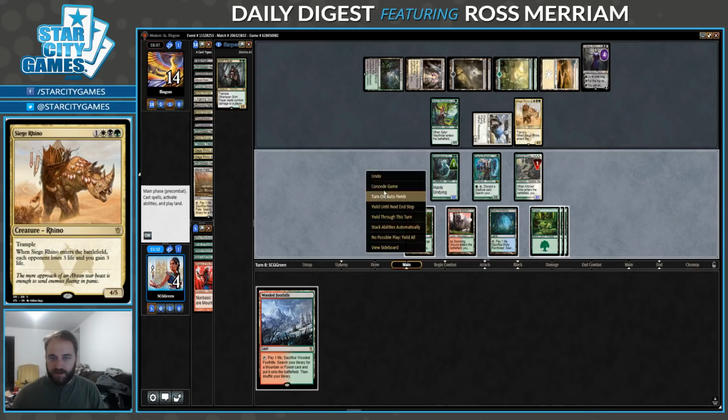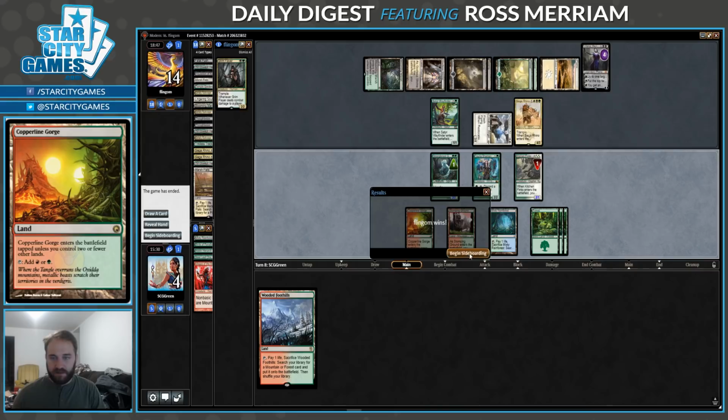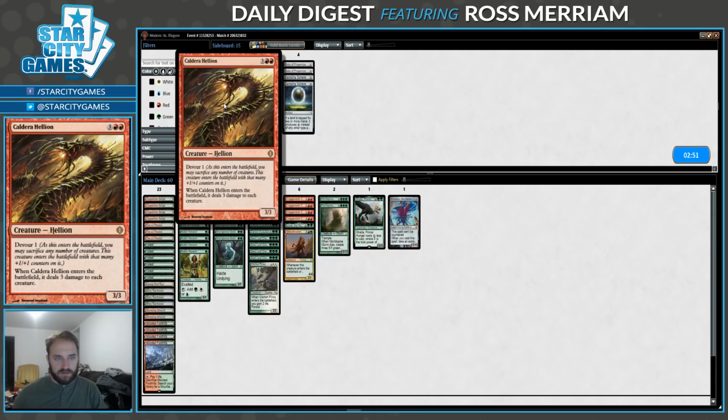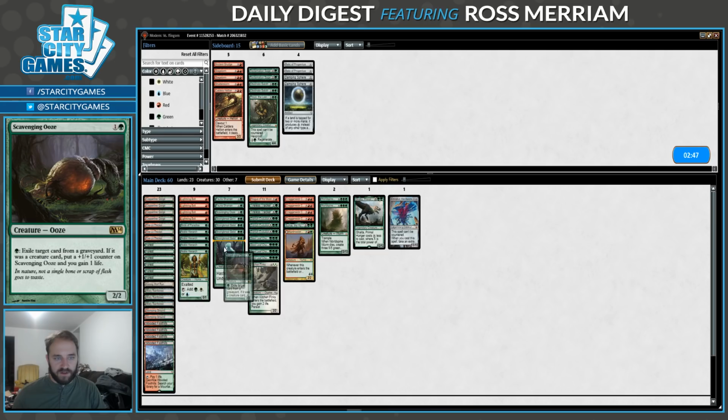Definitely dead now. I need to draw some creatures in there. Okay, what do I have in the sideboard? Ugh. None of these cards seems good. This ooze is good. Take that back.